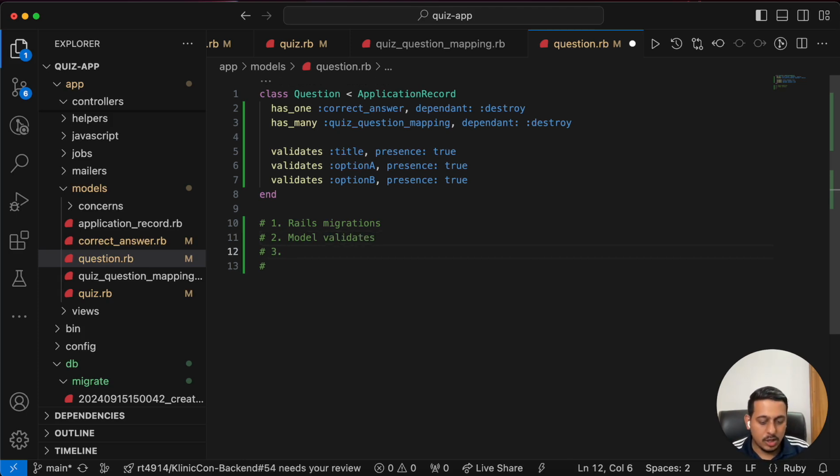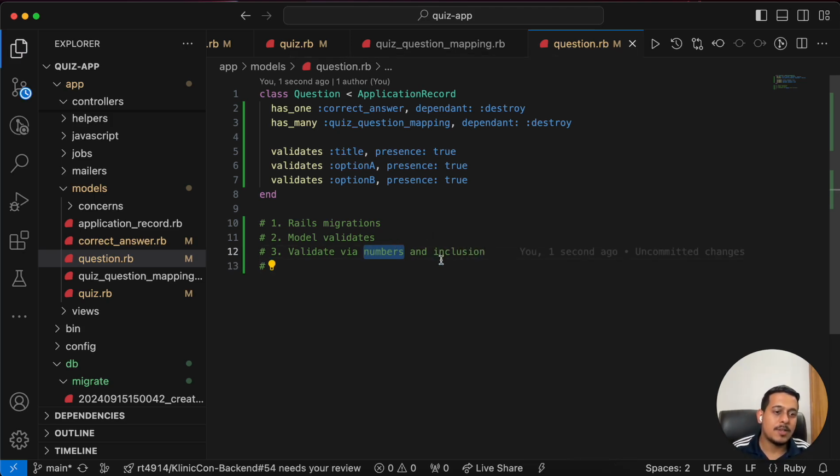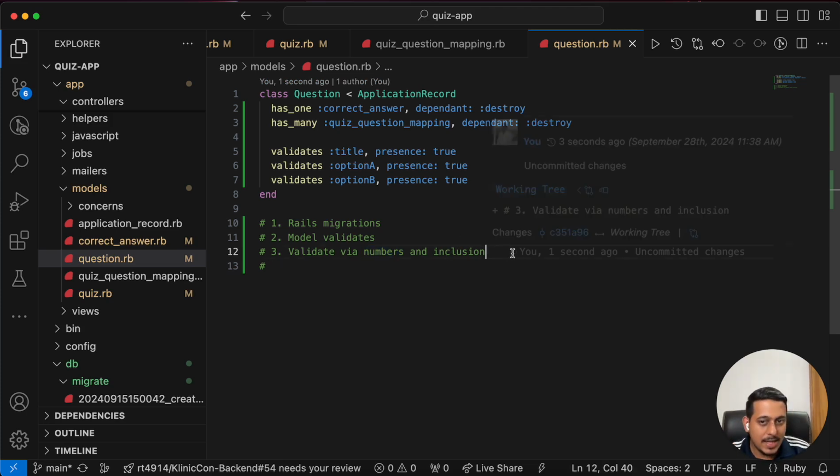Along with that, we validate via numericality and inclusion. So we make sure that we can provide specific values, include them, and we can specify the range for numbers. So we validated by that also.